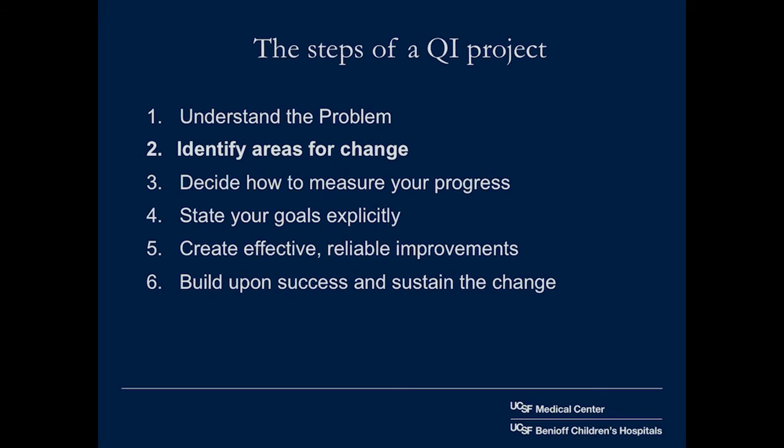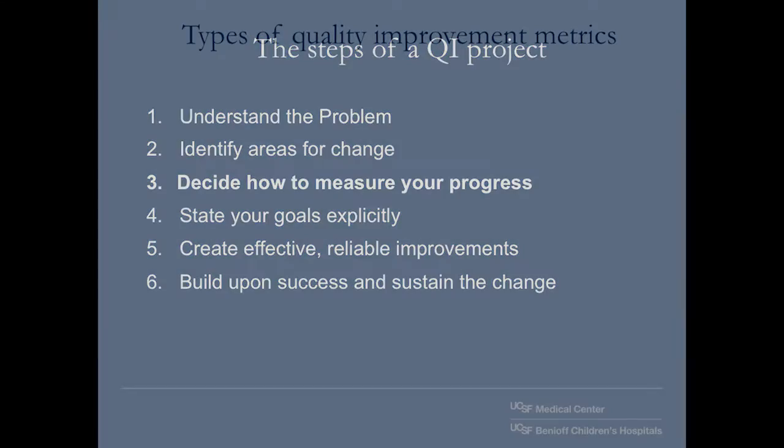Once you have gone to Gemba, taken the time to understand the problem and performed a process map, you will have also identified the areas that need to change in order to make sure that the process is performed properly. The next step is to decide on a measurement strategy for your process.